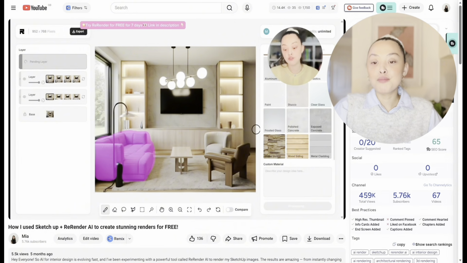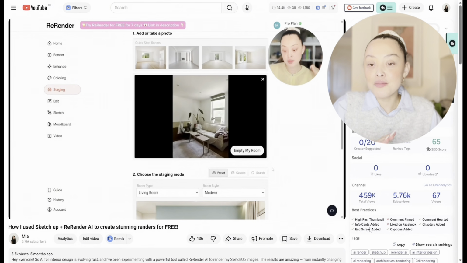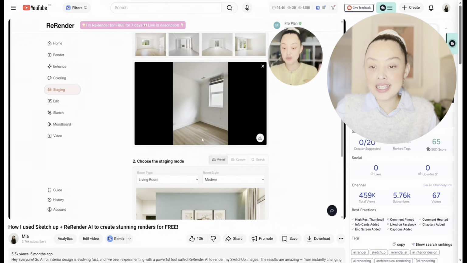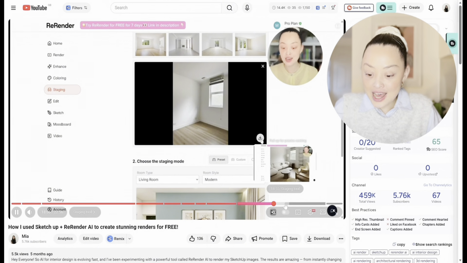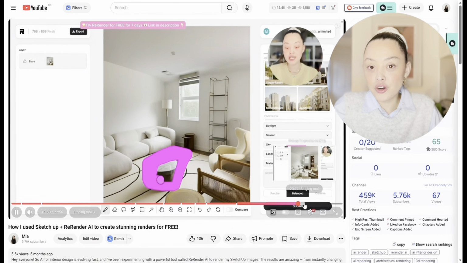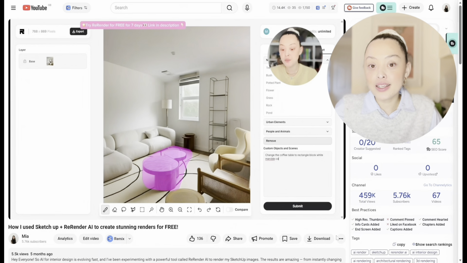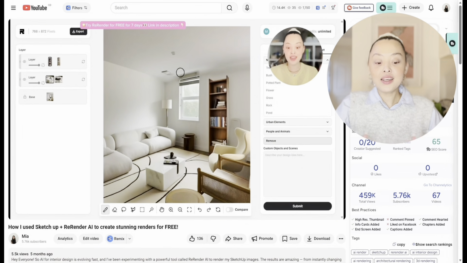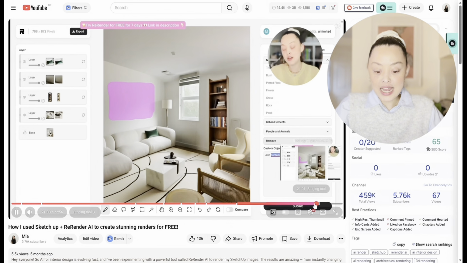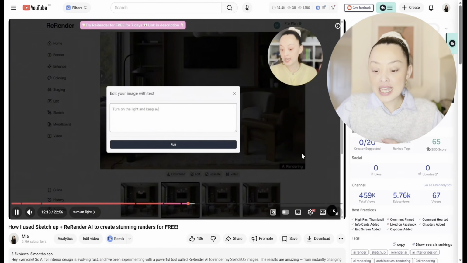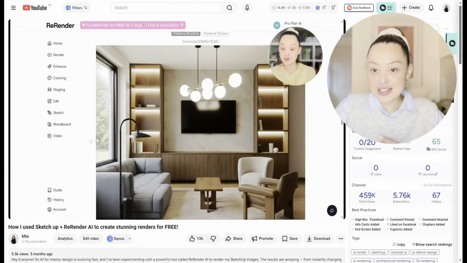For example, you have an existing space and you can completely empty out the space without changing the whole architectural elements, and then restyle it step by step. And I think ReRender has the top quality at the moment on not destroying the original elements of the space. This is incredibly powerful because removing or changing a major element in this space used to take a lot of time. And because there are so many AI rendering tools now, when I personally look for which AI to use, I look for the detail and customization and accuracy of the details.